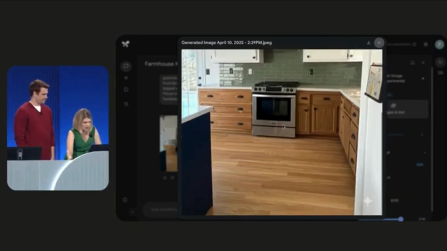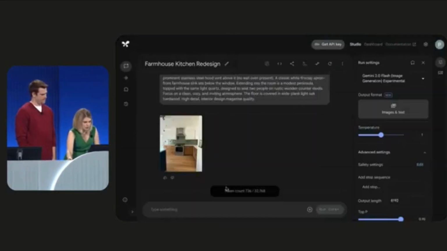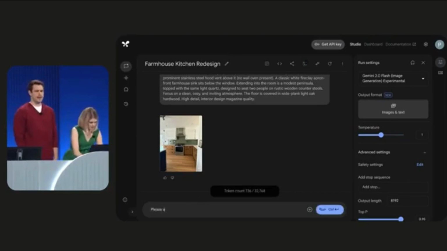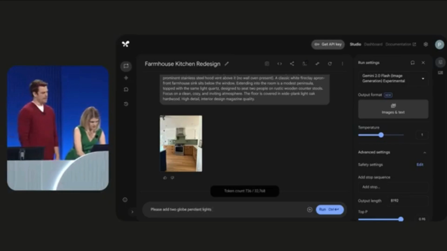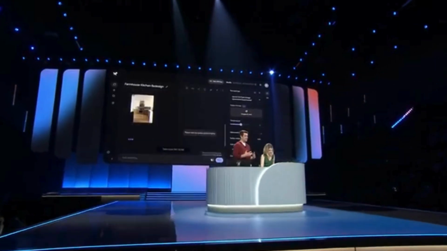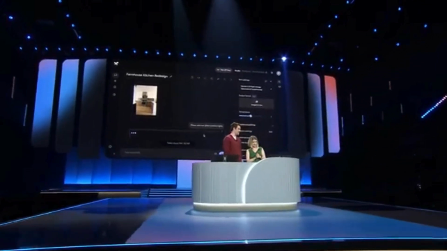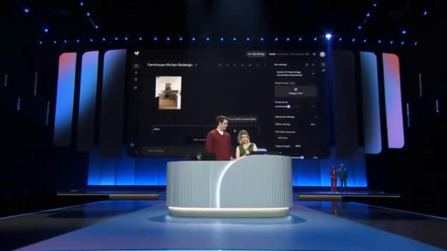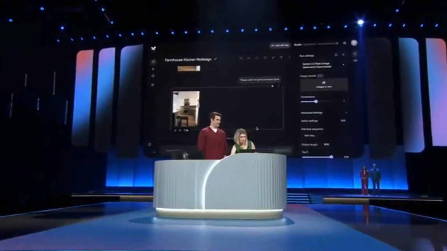I'm going to ask for Gemini to add tube globe lights, and that's something that it should be able to do as well, right? Yeah, this is actually a really great example in practice. If you saw that first prompt, super detailed, really verbose. For the second prompt, we can also just ask it to very explicitly change, hopefully just one thing, which is going to be these lights up in the top. Yeah. I'm also curious to see what kinds it picks. It's one of the fun parts of playing with this model.